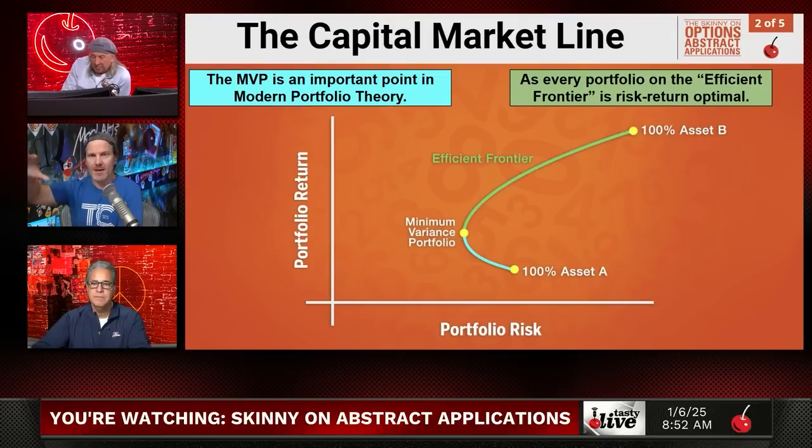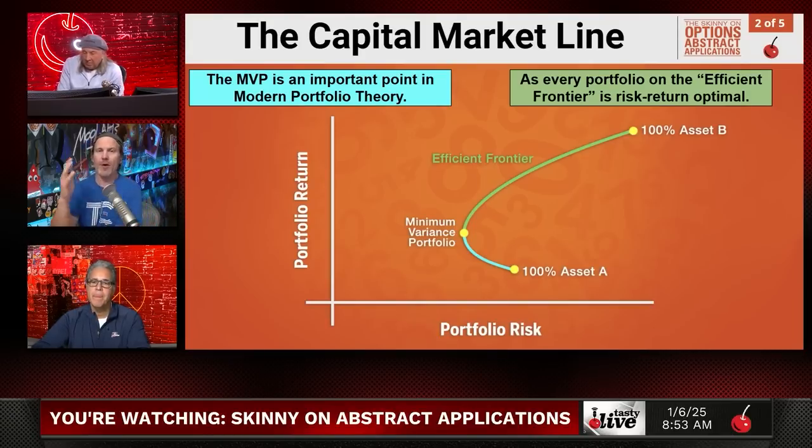Then the highlighted green segment above that portfolio represents all the combinations between asset A and asset B that offer you an optimal balance between risk and return. Because if you look at that graph, you always want to move to the upper left, the northwest. You want to go higher on the y-axis to improve your return, and lower on the x-axis, to the left, to reduce your risk. But because of the various standard deviations and risk parameters of the two assets, there's only so much you can do. You can't just peg your portfolio with all return and no risk. That's not possible, of course.